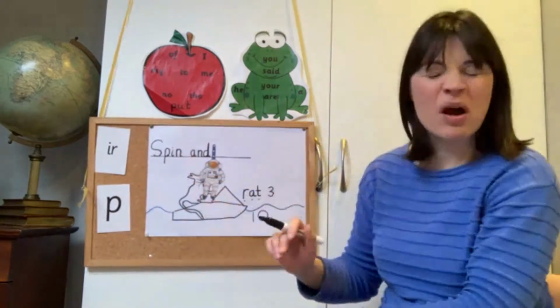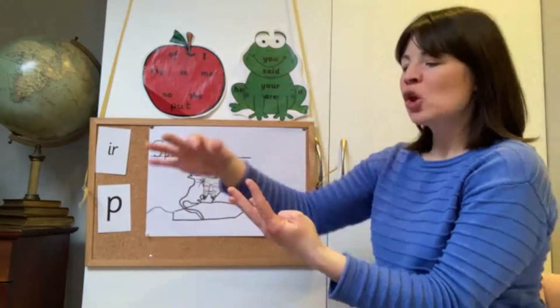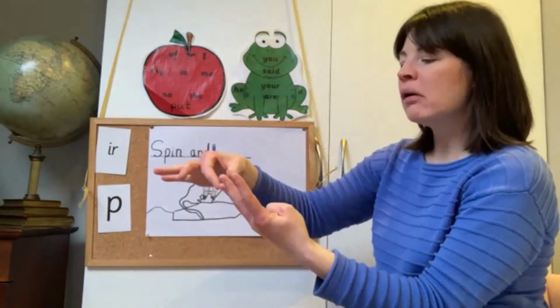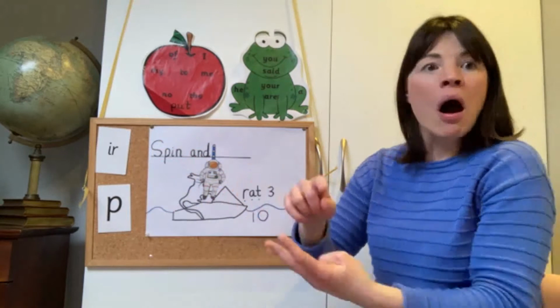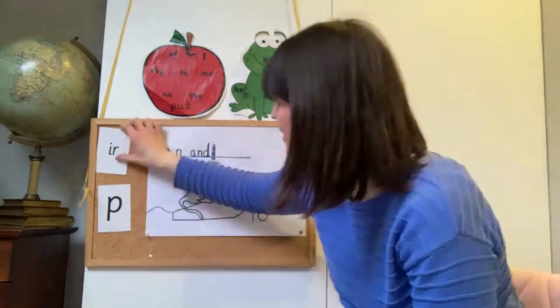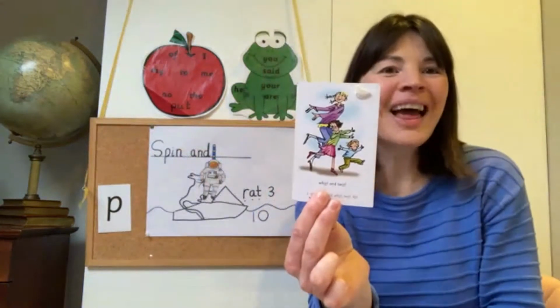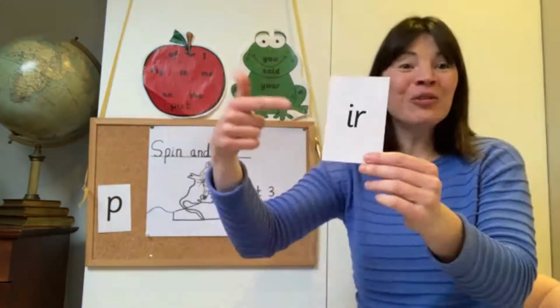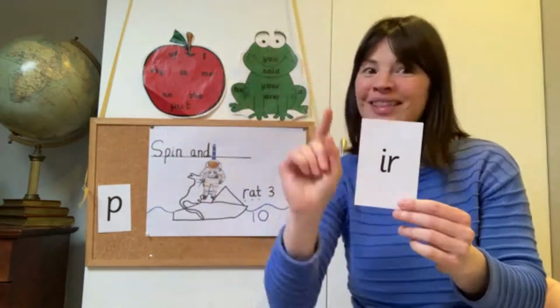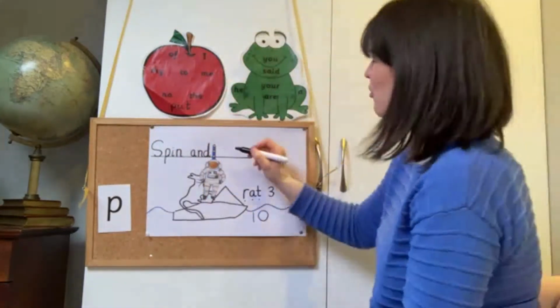twirl. I love that word, twirl. Okay, 4 fingers. Here we go, team. Twirl. Special friend, look. Whirl and twirl. Special friend. 2 letters, 1 sound. Let's have a go. Oh my goodness me, I get so excited when we write our special friends. Here we go.